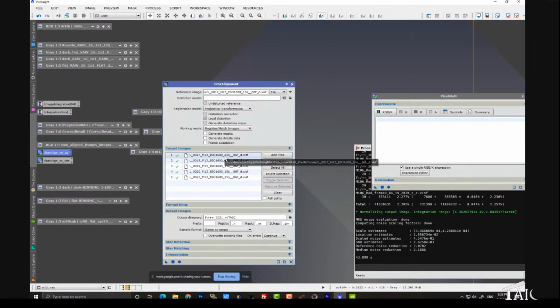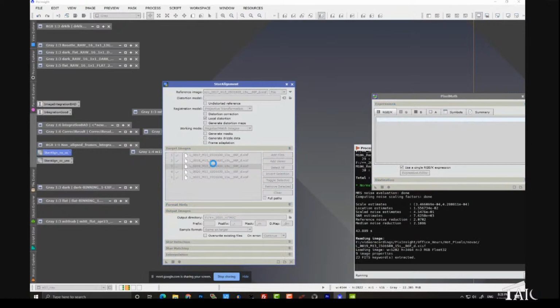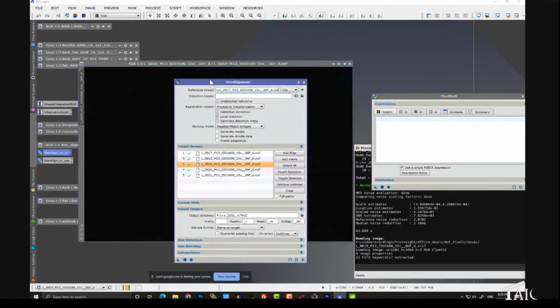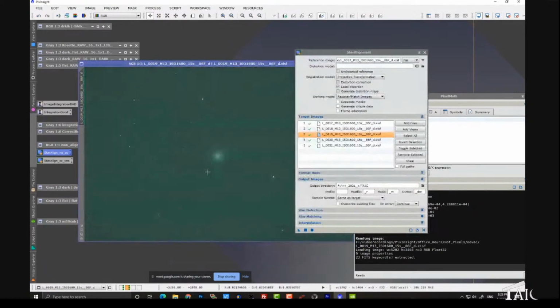So this person that had this problem also came at it as many starting people do, with not having any darks, any flats, any calibration at all. He just had light images, raw images. That's it, which is going to exacerbate the particular problem that I'm going to demonstrate here. So let me show you what one of his raw images looks like. Here's one of the raw images here.